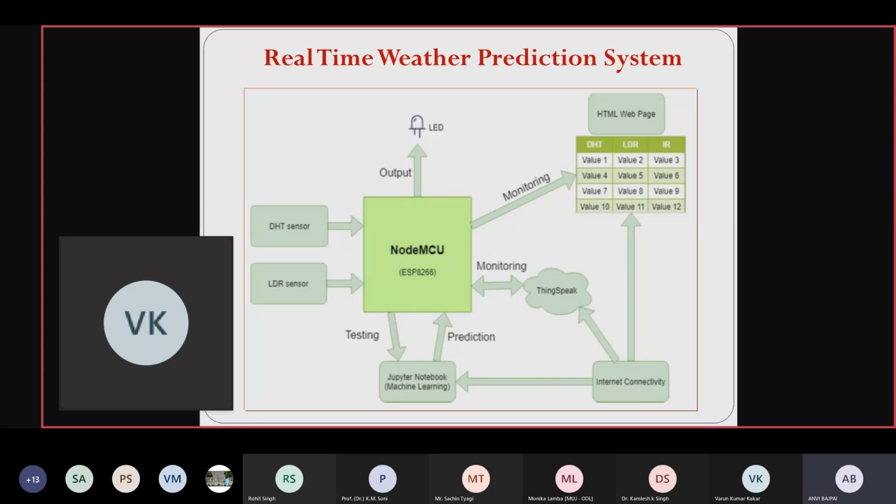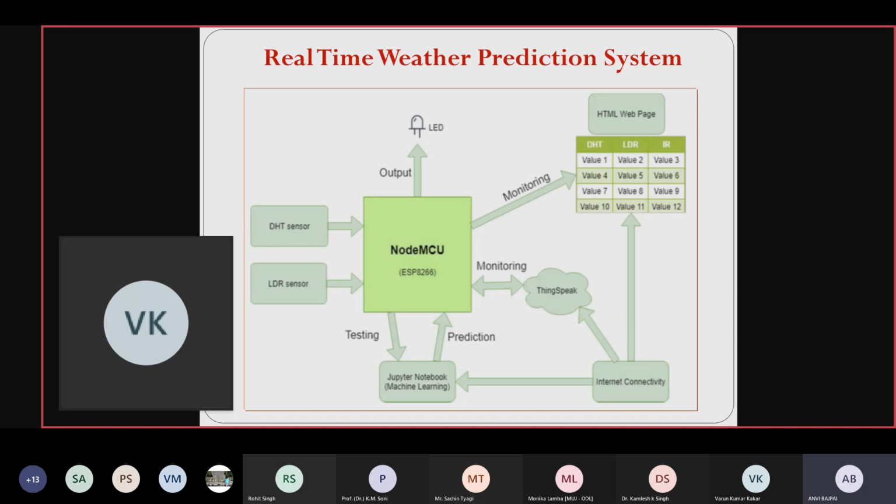So this is the structure I have taken for you. You can see that there is a centralized NodeMCU IoT board, and we have connected two sensors. One is a DHT sensor and another is an LDR sensor for checking the light intensity as well as the temperature and humidity. You can utilize this system for different purposes. It is continuously sending its data onto an HTML web page as well as onto a cloud. And we are taking this particular data back from the cloud after a certain interval of time.